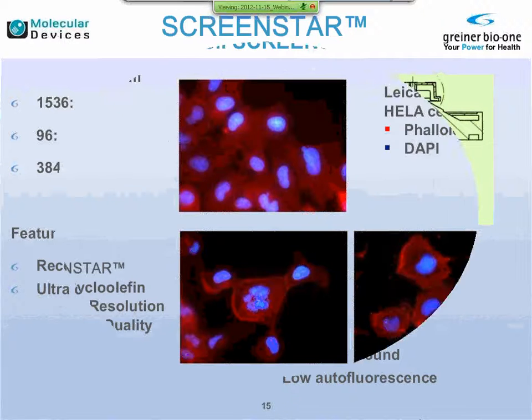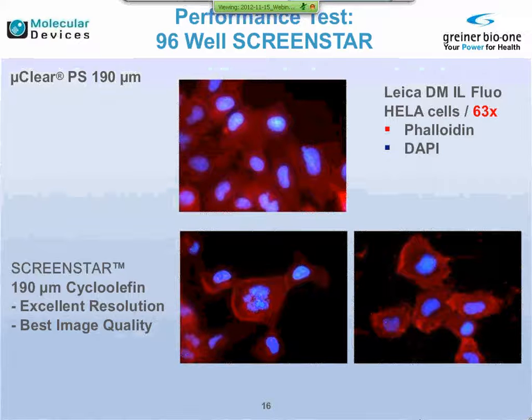In the last slide, I would like to come to the end of this microplate section, showing the excellent performance of the GreenStar 96 microplate in a non-confocal standard microscopic application. For the test, we stained cells growing on a cell culture treated 96-well GreenStar plate surface with a very simple staining of phalloidin. Imaging was done with oil immersion and 63-fold magnification using a standard Leica fluorescence microscope. I think it's really obvious that the pictures we made with the GreenStar microplate show much higher resolution compared to pictures made with plastic polystyrene film bottom plates.